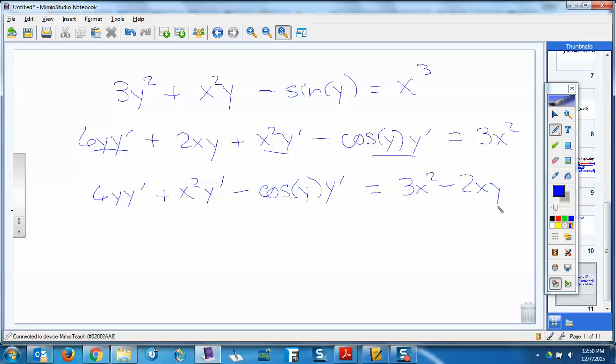So again, just take it one step at a time. Do the derivative part, but be on the lookout for these ones that are grouped together where you have to do a product rule, because that's a part sometimes people miss. And if there's a negative in front of that and you do the product rule, make sure you attach that negative with the first thing. So we take out a y prime, and what do we got? 6y plus x squared minus cosine y equals this. And then we divide.